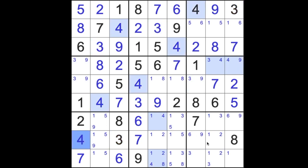Fours are placed here, not here yet. So four blocks down here. So four is available in those squares. Five now blocks down here, and we don't have any across horizontally, so five is possible in those squares. Six is done already, right? Seven is done, eight is done, and finally nine is done. So we should now have our full complement of candidates.